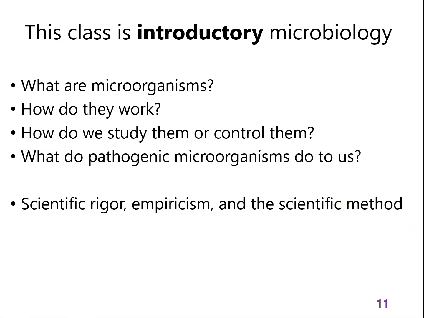We have a series of steps, starting with a question and then a hypothesis. A hypothesis is where we come up with an explanation about what we think happens in the world or why it happens. And then we design an experiment to test that hypothesis. But before we do the experiment, we make a prediction. We say, well, if my hypothesis is true and I do this experiment, I will get a certain result. If my hypothesis is wrong and I do this experiment, I will get a different result. And so from that prediction, we decide how we're going to analyze the data, and then we do the experiment and sort of go from there.